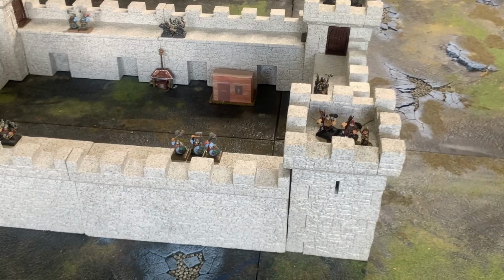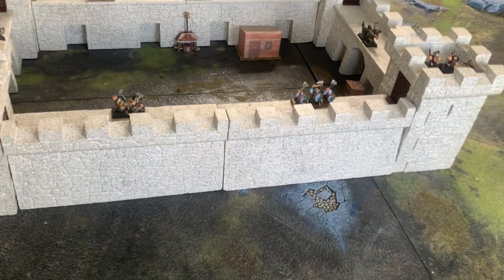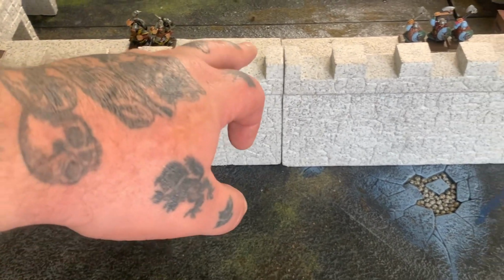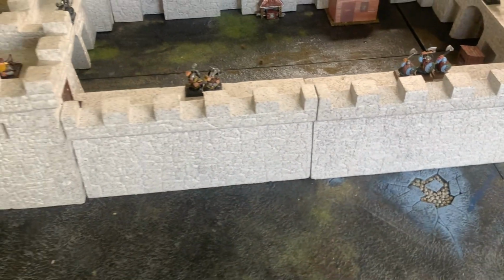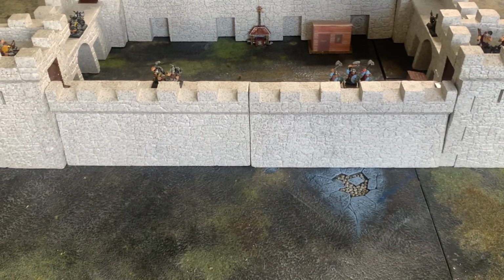On the inside, the quadrangle or whatever, everything in the castle gets divided up into sections. Each wall section is actually 3 sections, so 1 section, 2 sections, 3 sections, and that's how you do movement within the castle.